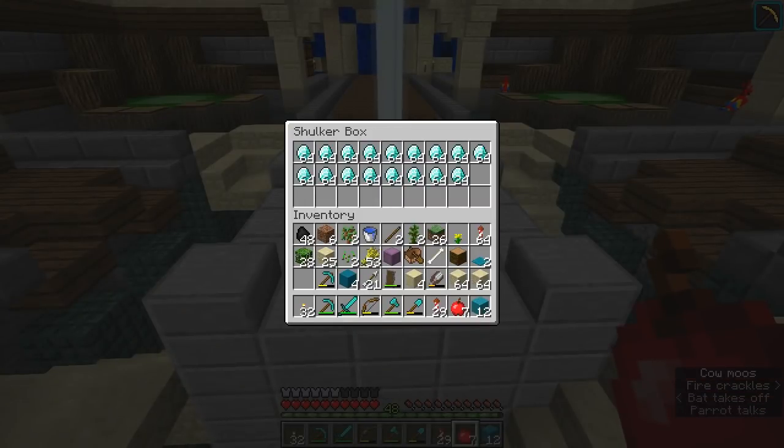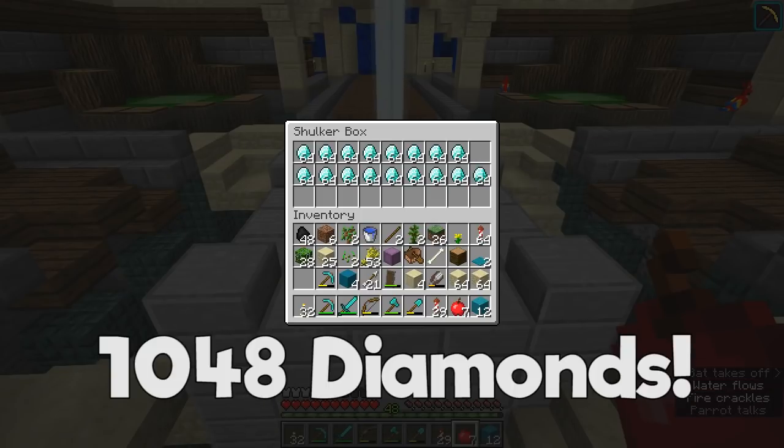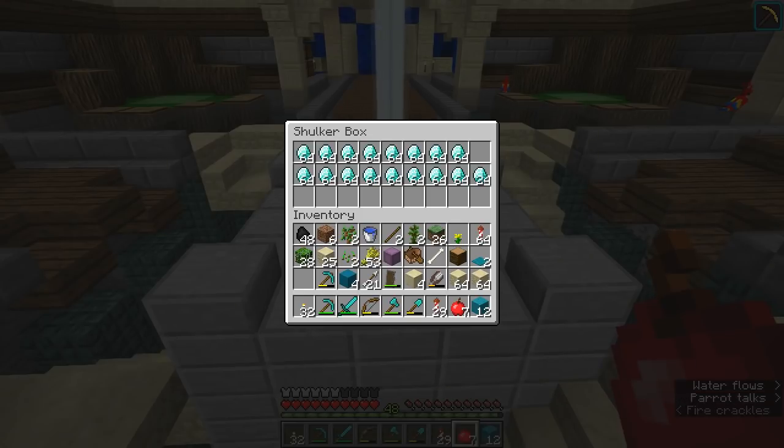There it is. And for the uneducated, for the people who are not good at quick maths, and for people like me who have used a calculator to add up all of this, I can tell you that the correct number, the amount we got from all of that ore, is 1,048 diamonds. That is a little over 110 blocks worth of diamond. And oh boy, this is a lot. This is a lot of diamonds, but still not quite enough for a full tier 4 beacon.